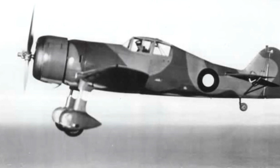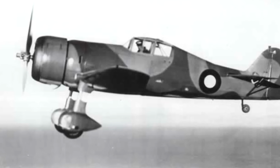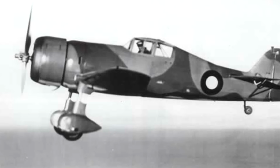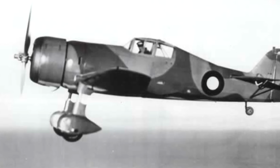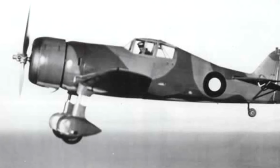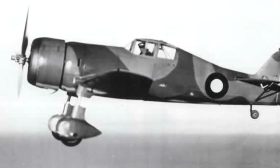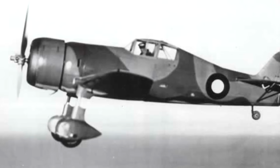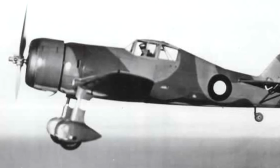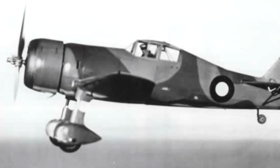Yeah! I bet you didn't even know the Netherlands made fighters during the war, and, well, technically they didn't because this was made slightly before the war, but either way, they did serve during it, so they count. They were designed in 1935 by Dutch aircraft manufacturer Fokker in response to requirements that had been laid out by the Royal Netherlands East Indies Army Air Force. These planes were meant to be inexpensive, rugged, and compact, resulting in an agile little fighter that would serve appropriately for the defense of the Netherlands.